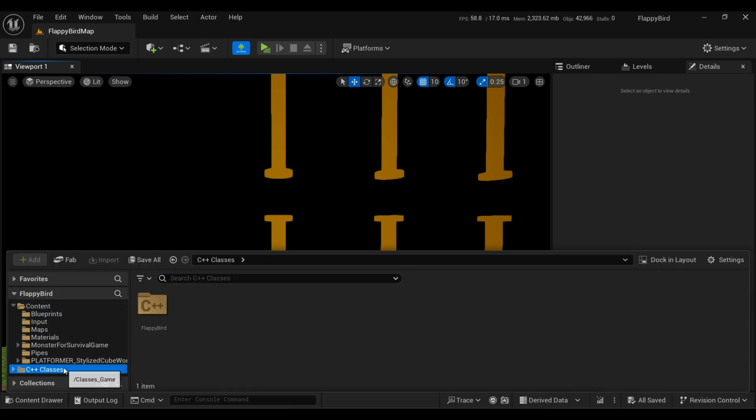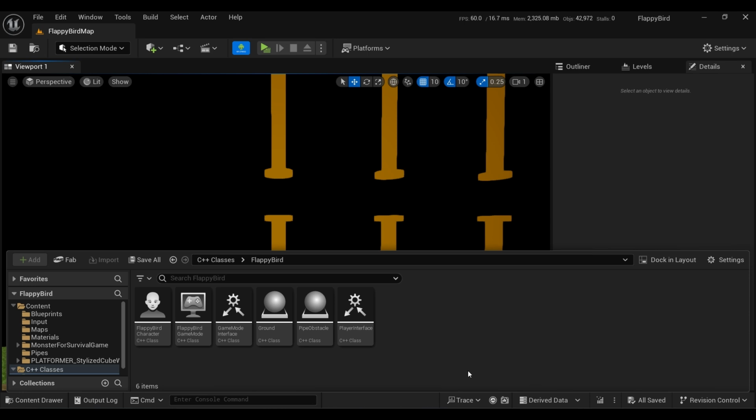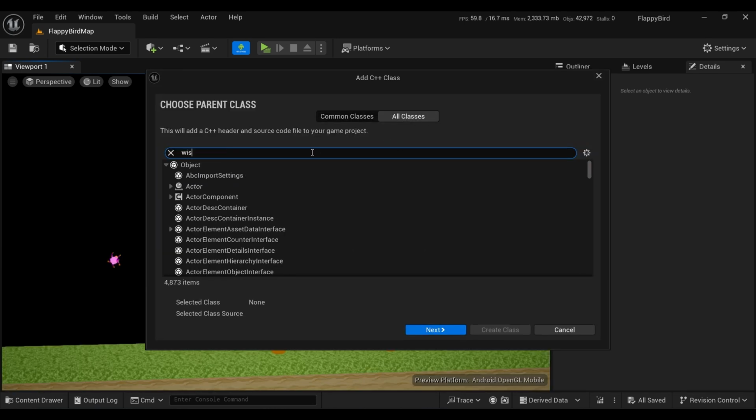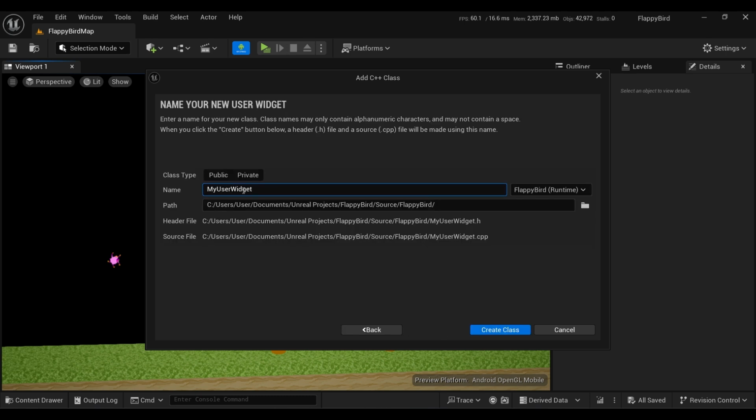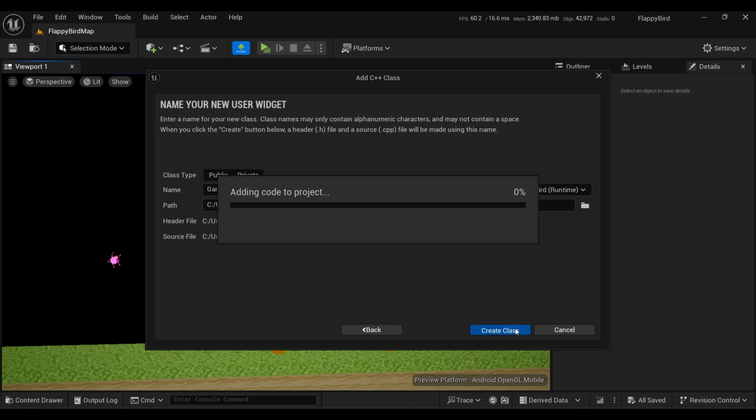So the first thing we need to do is to create a new widget class for our gameplay widget. So let's go here, search for user widget, and let's call it gameplay widget.